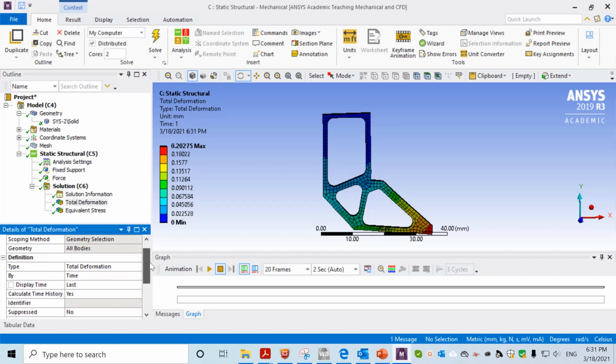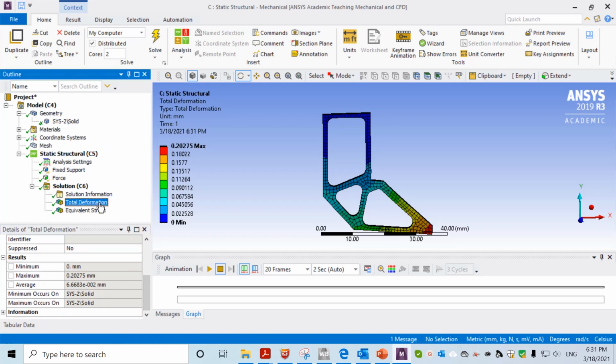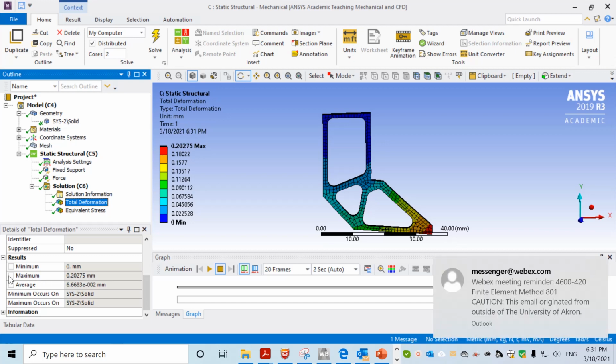We'll set 2 more parameters for the next project, which we'll do in the next lecture. Looking at the maximum deformation of 0.2 millimeter, we have some space to go.